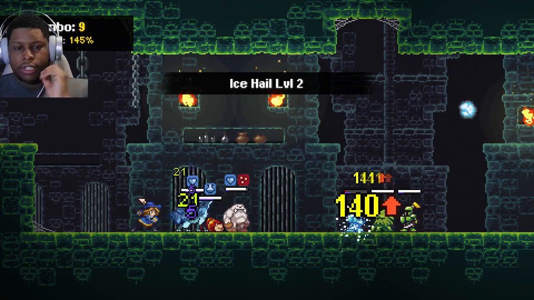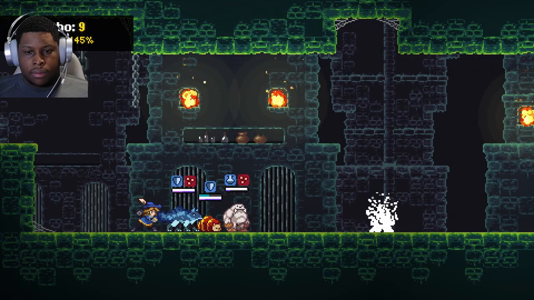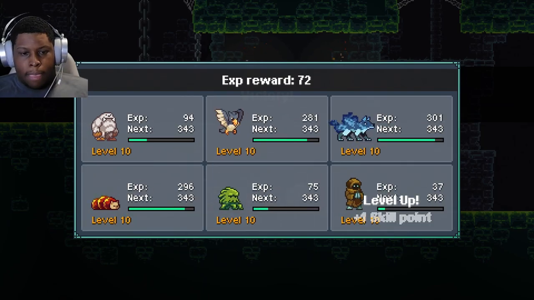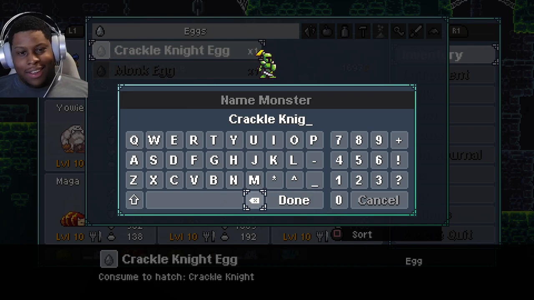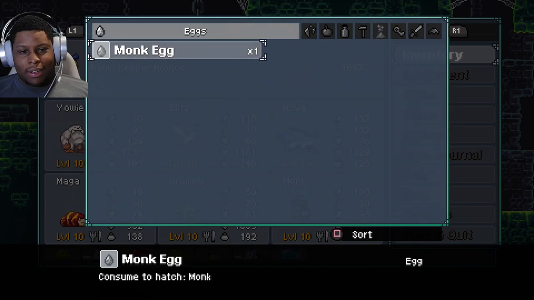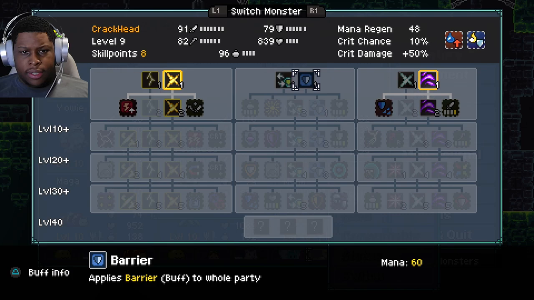Oops, didn't mean to do that. I actually meant to use shield. Crackle Knight. Okay. Crackle Knight better be good. Let's see. I'm gonna name him Crackhead. Can we name it Crackhead? Yeah. Alright, let's see. Level 9. Okay, it looks like it has really good attack stats in general. Well, I'll skip this for you guys because I know this might bore y'all.